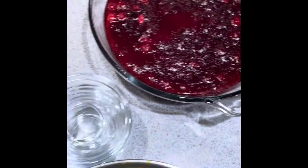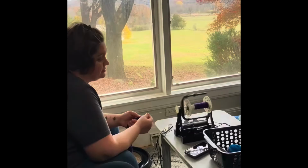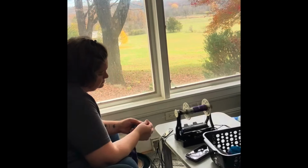And I will also put the little video of me spinning, because I went ahead and brought my electric eel wheel 6.1 from Dreaming Robots with me, because I just wanted to spin and I wanted to show it off to my family. I'm not gonna lie, I want to be like, hey, look how cool this is. So I brought that, and then in my sister's little sitting area in the house, her view out her back window was so nice. So I got to sit there and spin. So that was really cool. Good food, good family, always nifty.